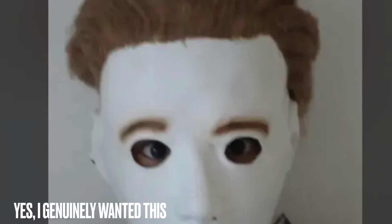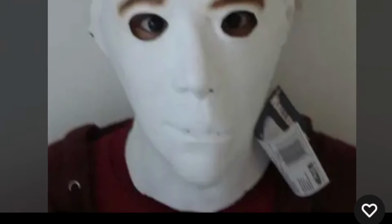Back to the story at hand before I went on this tangent. At the start of this year, I jumped on eBay and I found a seller selling what looked to be a 2004-2005 Don Post The Mask. And so I put in and bought that order and got it shipped to me. And yay, happy days, it'd be really awesome. Unfortunately, when it arrived, it certainly wasn't a Don Post 2004 The Mask, which is a little disappointing because that's kind of what I was looking for and what I was expecting.